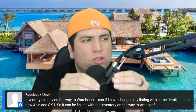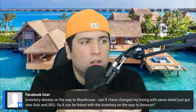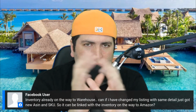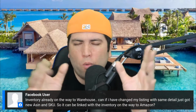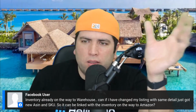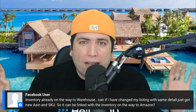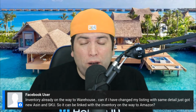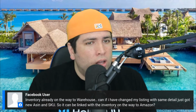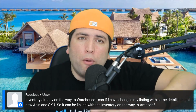Now, when you say inventory on the way to the warehouse, do you mean it's inventory on the way to FBA or your own warehouse? Let me know. Because if it's on the way to Amazon already under a certain ASIN, I would not even try and touch it. There's different ways that people say, all right, we'll delete the ASIN and then create a new one and then make a case to Amazon that your inventory is stranded. I would say don't even touch that. That's too dangerous. You're just asking for your inventory to be lost, in my opinion. I know people who have done it like that, but I wouldn't do it. So if you already have inventory going directly to Amazon, forget about that part of the Maldives honeymoon. Just go ahead and do what you can with the rest of it. I wouldn't try and start from scratch at that point.